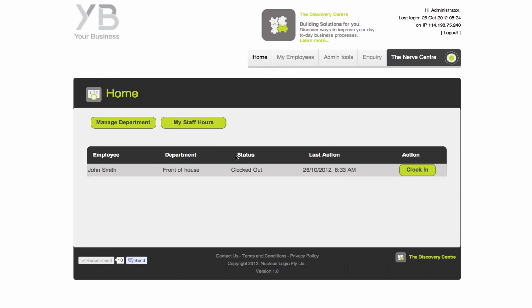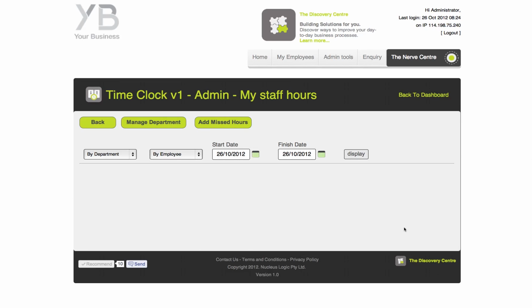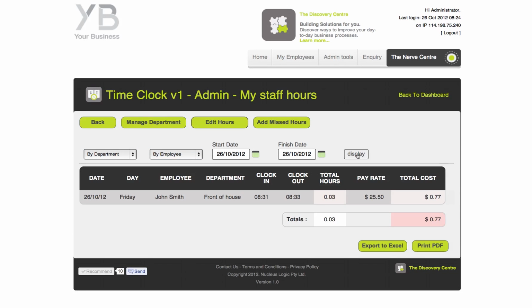And we're just going to move on to My Staff Hours. So this is a simple view that allows you to quickly display by department or by employee or just by everything, who's been clocked in and when. As you can see, instantly we can see that John Smith has started at 8:31 and clocked out at 8:33.